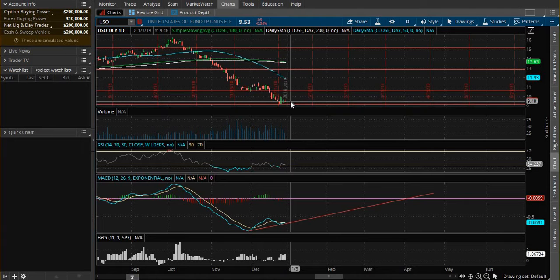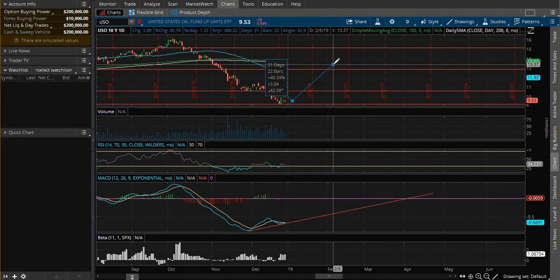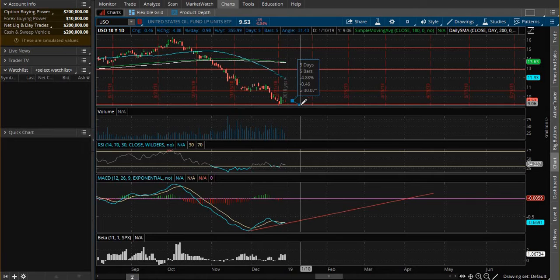So let's take a look at the current price point of USO, and if we were to position ourselves in a trade, how could we do it? Well, what we would do is we would set a stop loss very slightly below our known support region, and that's why the support regions are so huge. They allow us to have a known stop loss area, and typically your stop loss should be directly below, not directly below, but slightly below your anticipated support. And we didn't have that on GUSH.